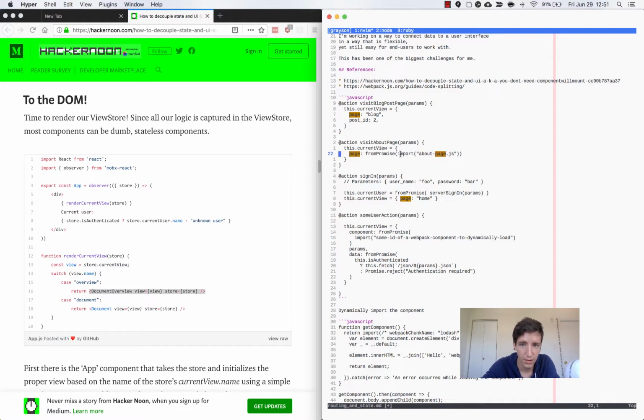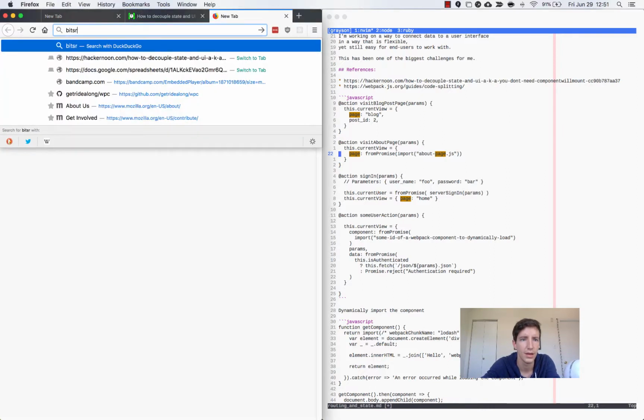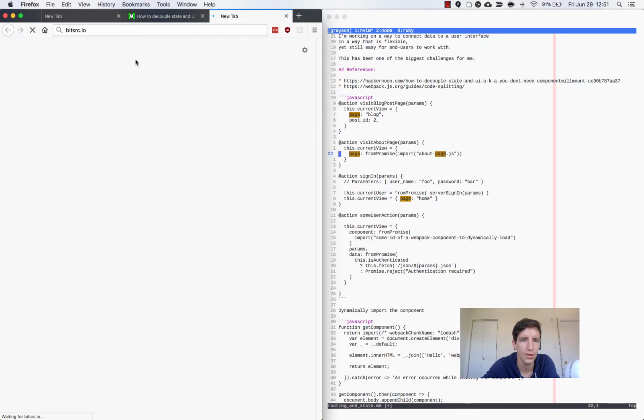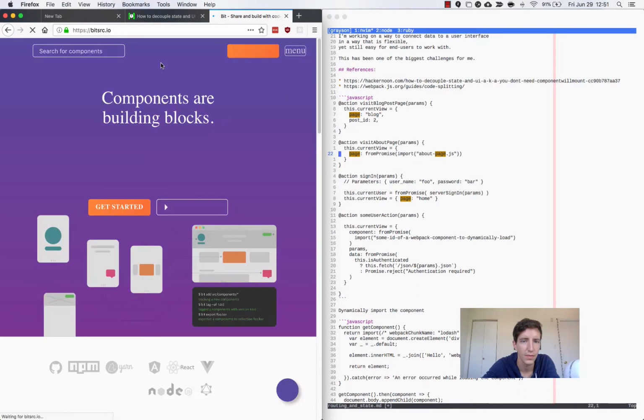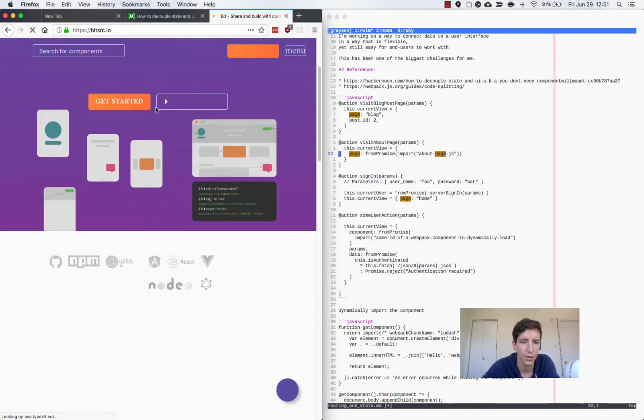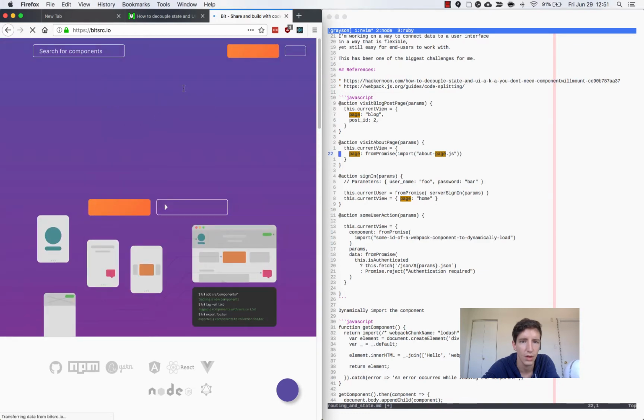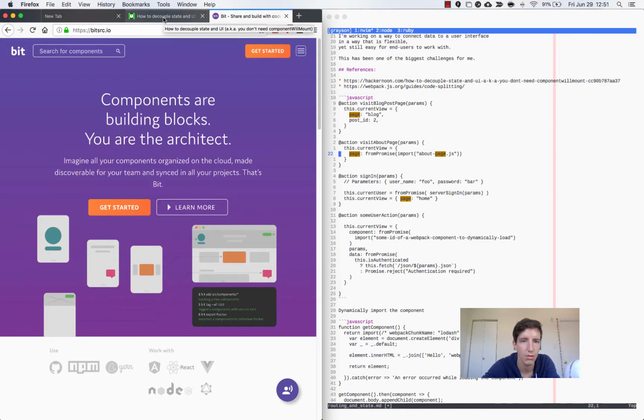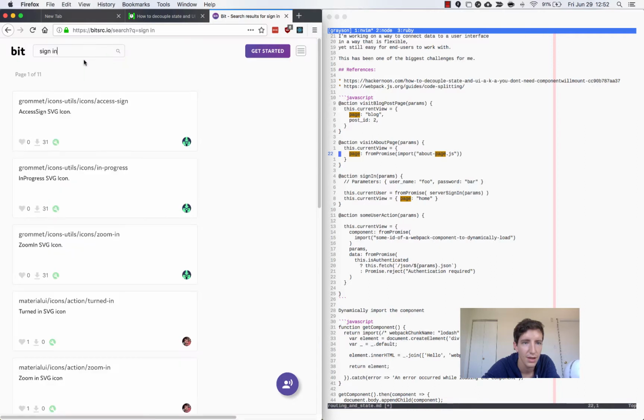And this about page doesn't need to live in our app. It can be something like a bit source component. So it can be something that the application developer hasn't even written. It can just be a sign-in page, let's say.